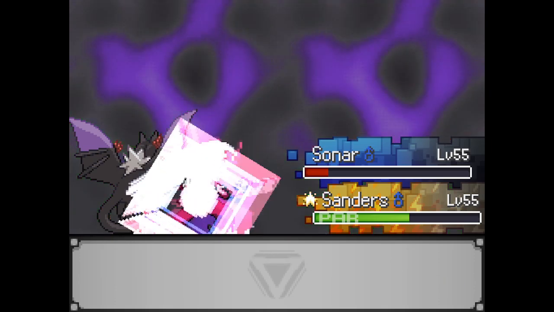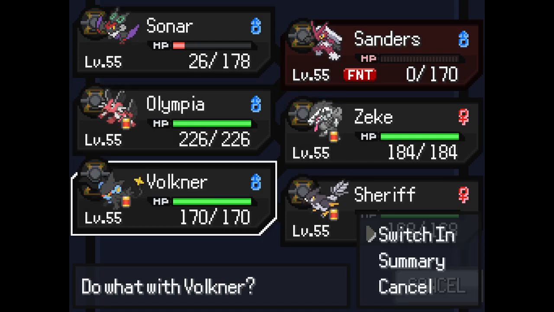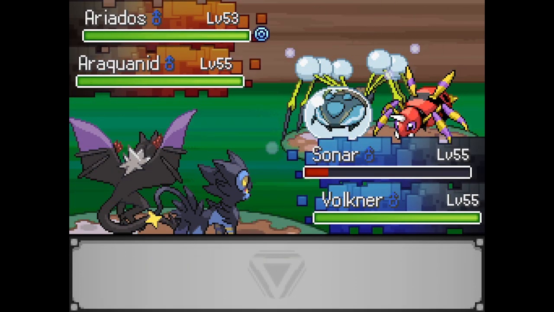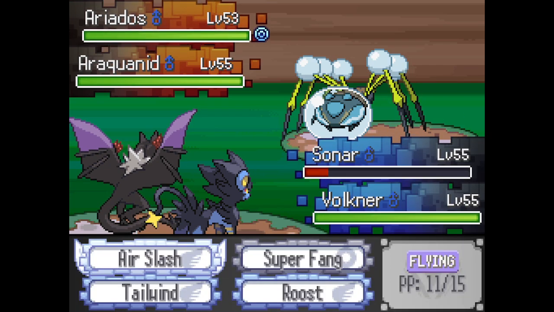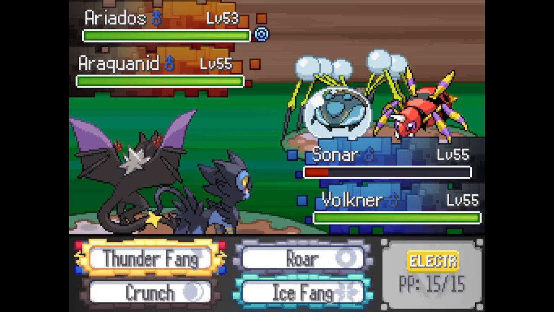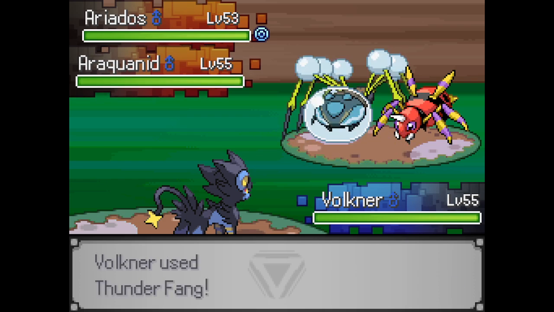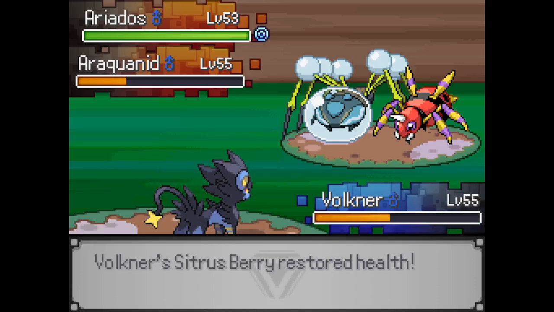Cool, cool. Sanders is out. That's a free switch into Volkner because of Ariados. I was wrong. Araquanid. I didn't mean to say Ariados, but yeah, Araquanid. Anyways, Thunderfang, the Araquanid. Cool, cool. We should take one hit. Nice.